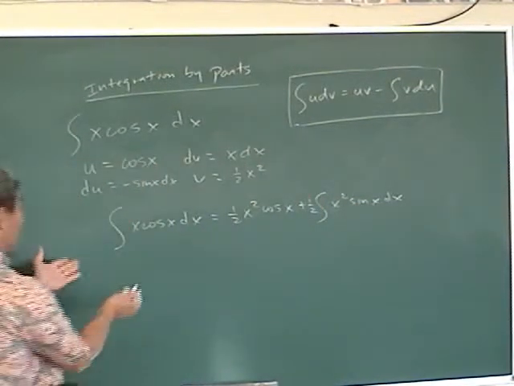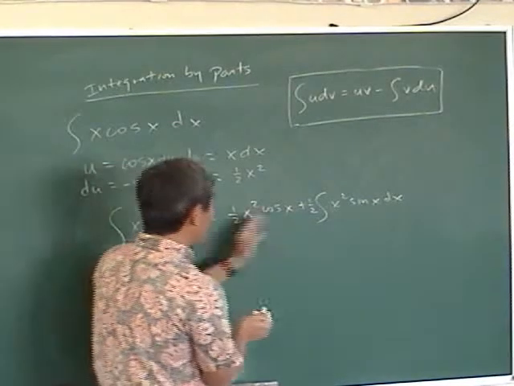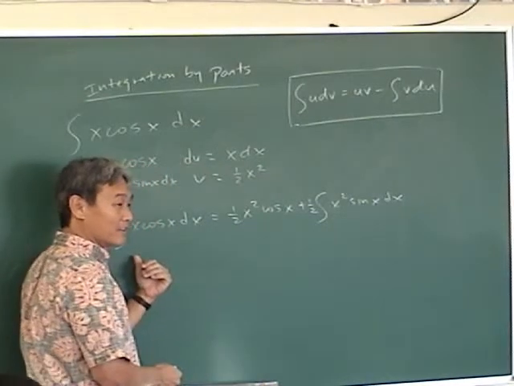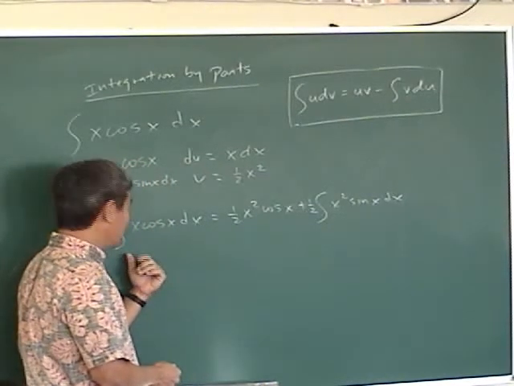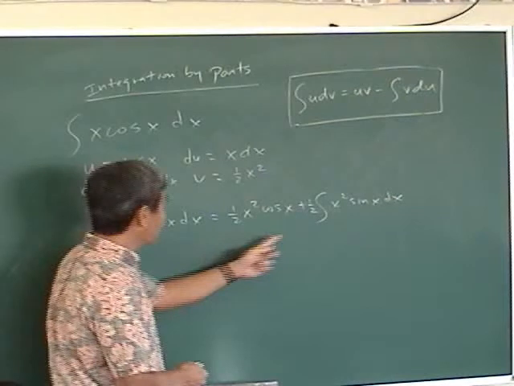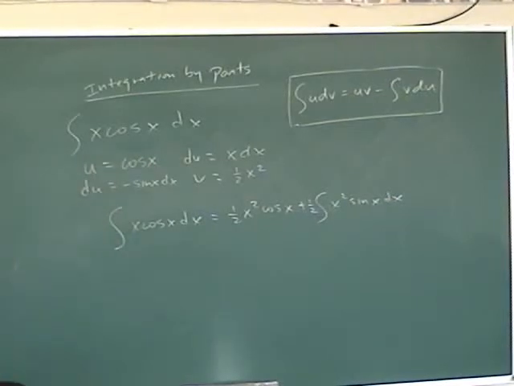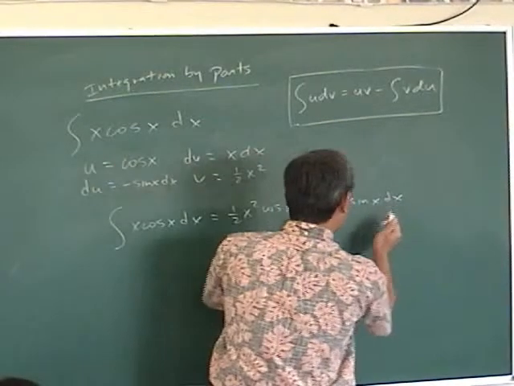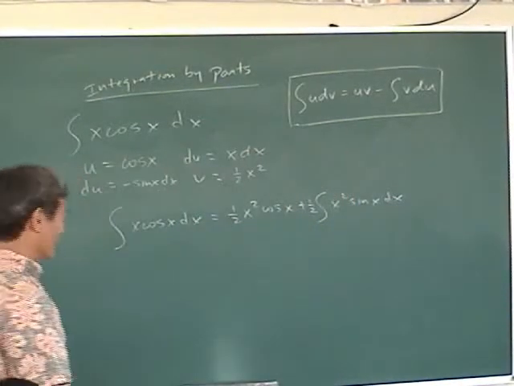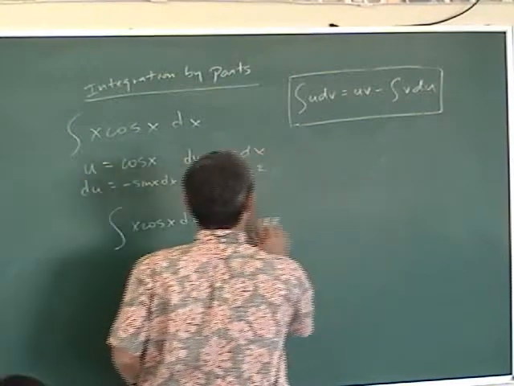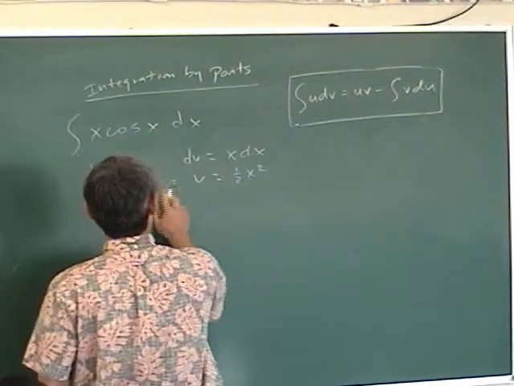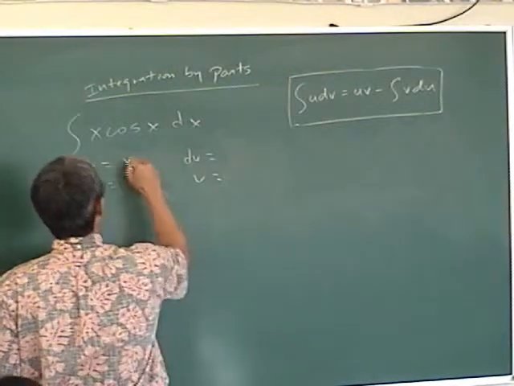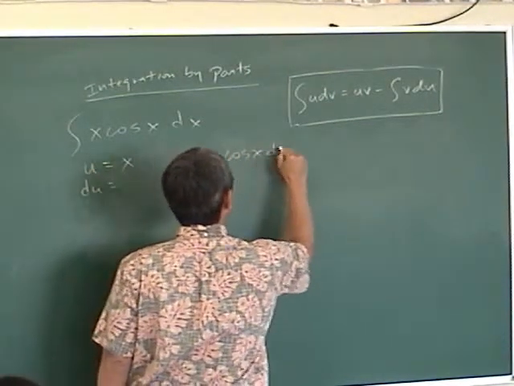Okay, now, in order to do this integral, you have to be able to do this integral. But can you see that this integral is harder than the one you started with? See how this one has only x, that one has x squared. So that's the wrong way then. You want to do it so that this integral here is easier than the original integral. So we picked the wrong way. So you erase, but that's part of the learning, people. That means I put the x here, and I put the cosine x dx there.